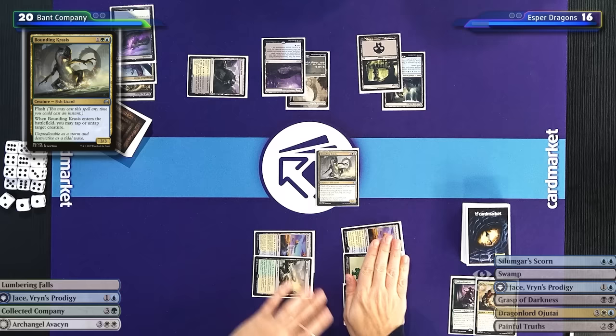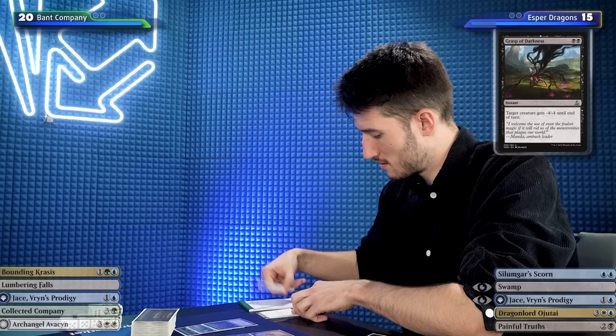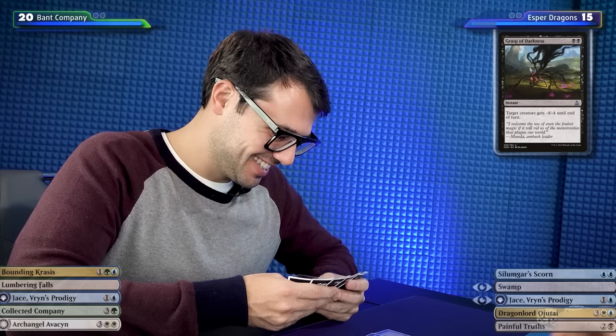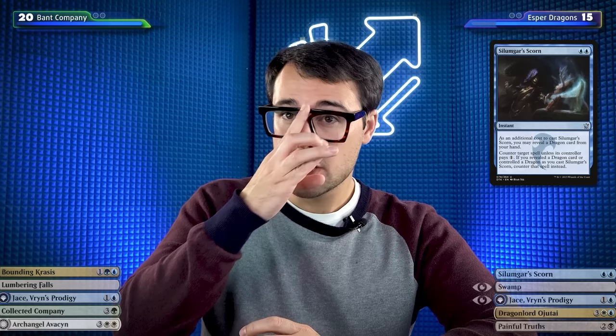Yeah. Untap, draw. Yeah. Clock for three. I'm going to Rest in the Darkness. Pay one life for that. Ooh, 15. With a very interesting tapping over there. I do remember now what the counter is in the format. By the way, that Arne lost a life to cast the Grasp of Darkness, it's pretty obvious to me that he has a Silumgar's Scorn. So I'd rather double spell with Jace plus Bounding Krasis over casting one single spell with Collected Company here.